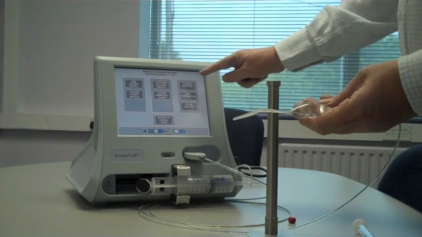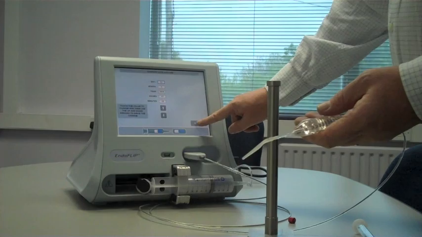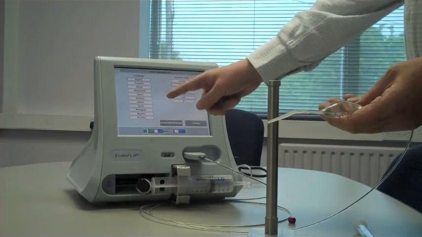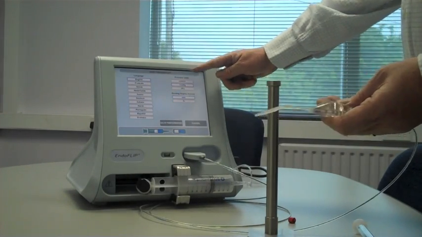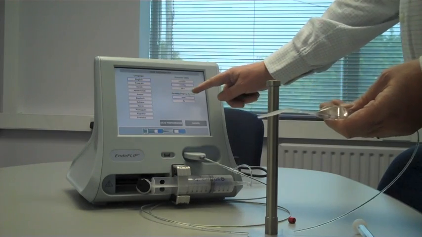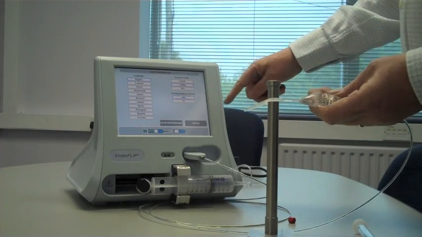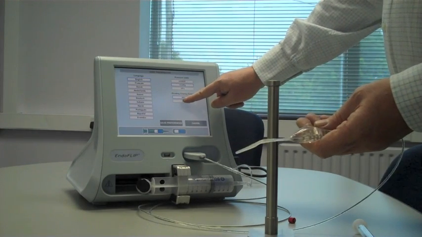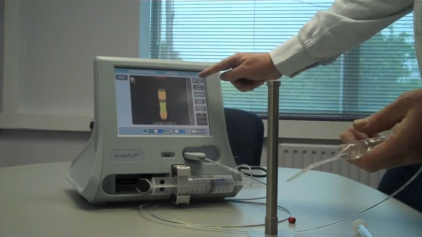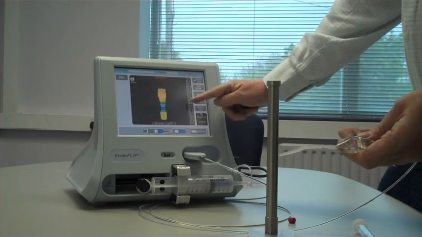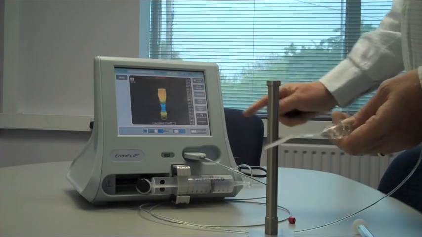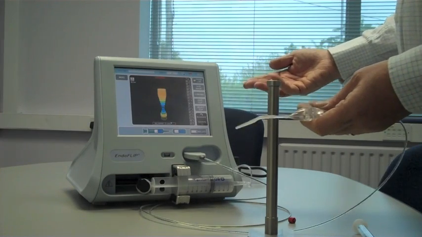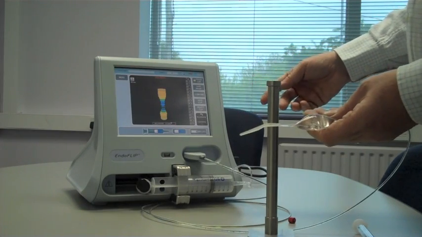What else can you do? You can change the date and time. You can change user preferences, which is where the languages can be changed. You can display different units of pressure. And finally, you can display either millimeters or French. So, for instance, let's just change the display from millimeters to French. We hit French, save preferences. And here now we've got the French size at each point. And this would be particularly relevant, for instance, if you're making a sleeve gastrectomy or a gastric implication.